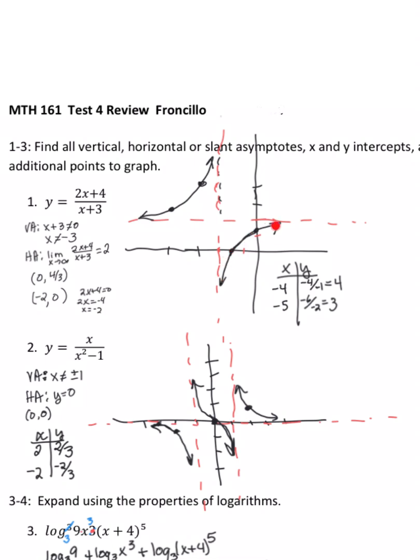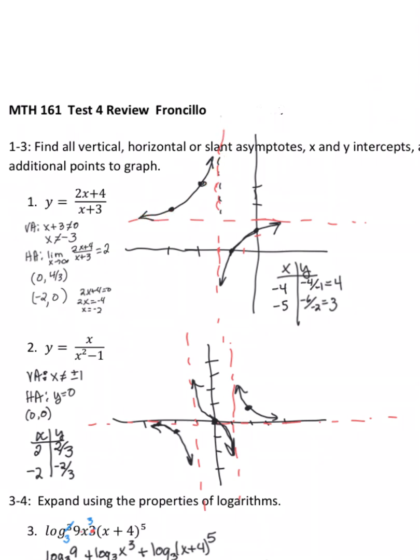Well, once you get this done with your intercepts, you've only graphed 1/2 of your domain. You still have all of these x values over here. So you need to plug in some of these x values to find your y values to plot some points so you can do the same thing on that side. So I plugged in the -4 and the -5, got these two y values, plot those points, pass through the points, and approach the asymptotes.